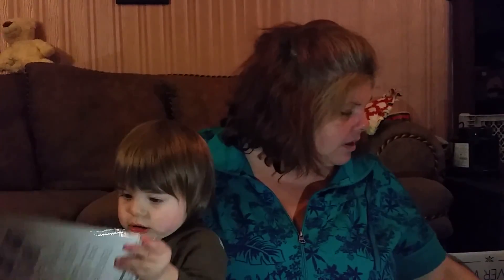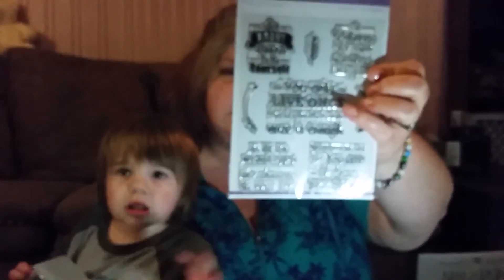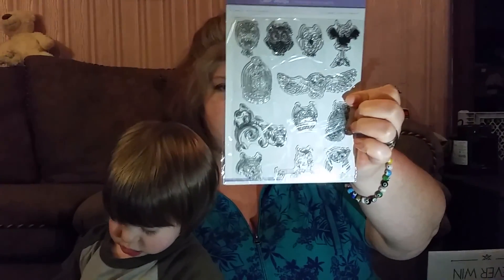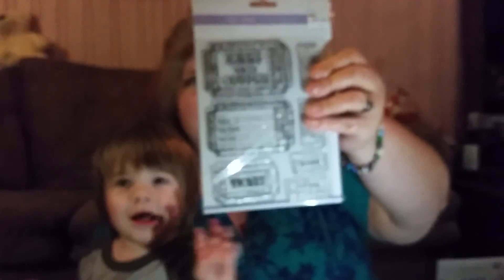There's more! I got this one called Rock a Diva. This one here is called Banners. This one here is called Inspirational Sayings. This is another one of the Inspirational Sayings — I got that for the upcoming giveaway as well. There's this one called Birthday Celebration. And these were all $1.99. There's this one where I can't tell what it's called because it's covered by the price tag. And there's this one here called Tickets. So that is quite a stamp haul — I was so excited when I found them!